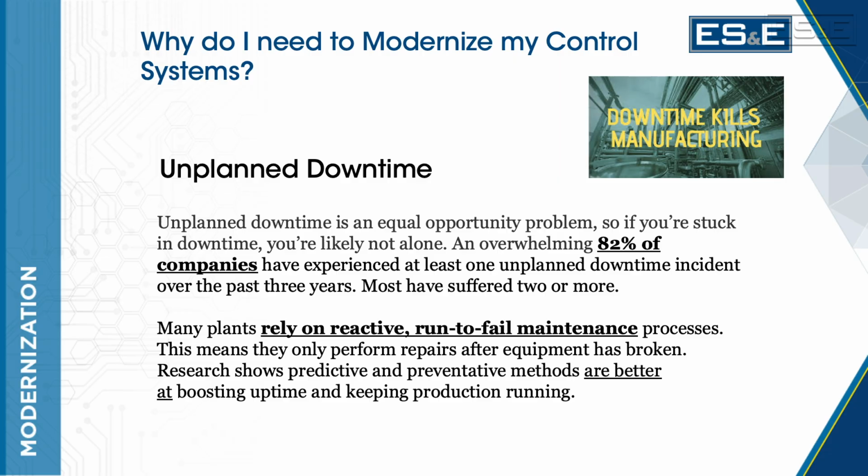Exactly. So a lot of plants rely on reactive. Okay, it went down, we go fix it, or run to fail. We don't do PMs. We just let it run until it fails, then we go out and replace it, and hope we've got a spare. A lot of deliveries in the automotive world were just in time. I came from automotive. They wouldn't let us build any inventory. They called that morning, this is how many drive shafts I need. Well, in today's society, just in time is out the door as far as availability of getting parts. You've quoted jobs before: PLCs, drives, vision systems, weeks, months, a year, especially now. So just in time is really out the door when it comes to that.